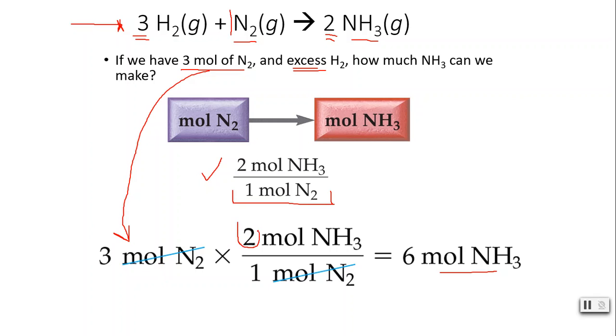And again, these coefficients come from the balanced chemical equation. So written like this, my mole of N2 units cancel. I'm left with moles of NH3 in the numerator, which is great because that's what I'm looking for. So to solve this problem, I just do 3 times 2. That gives me 6 moles of NH3. Okay. So your conversion factor skills, setting up dimensional analysis problems, is really going to be helpful in this chapter.